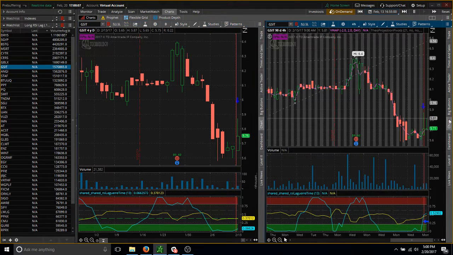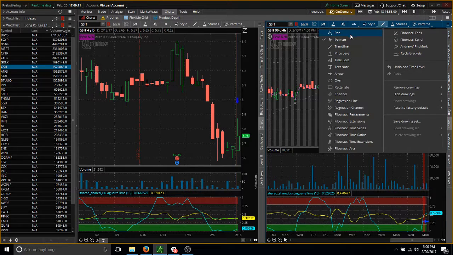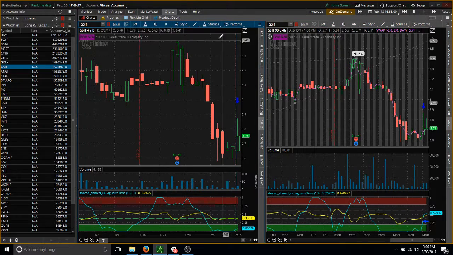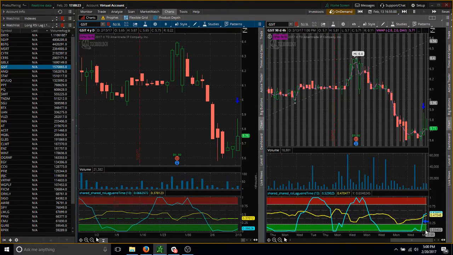But my 4 hour here, I'll just remove these guys. So my 4 hour's popping and my daily is along the bottom. So that means that my 4 hour is forward leaning and my daily is likely to follow.